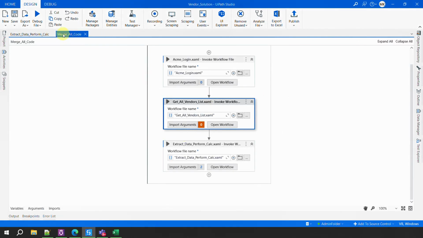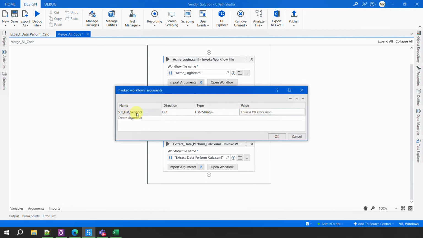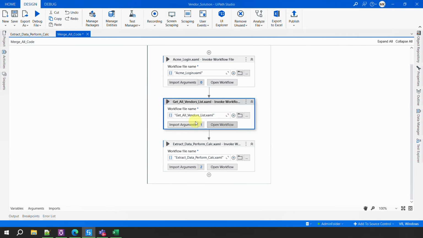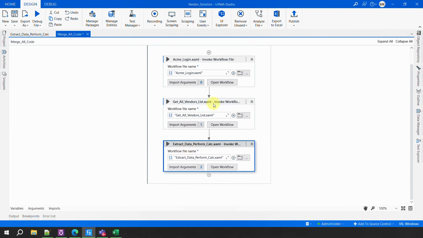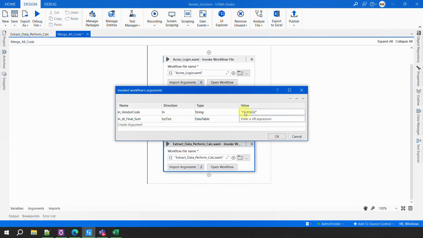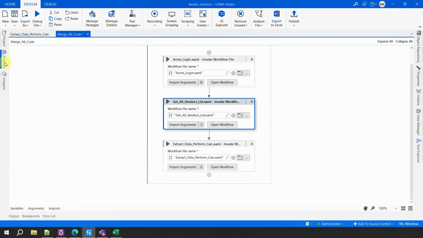Okay, so now I go back to the merged code. I click on this button and it is giving me the list of vendors, all the 5 items. So I'll go here, hit Ctrl+K, and say that these are the list of vendors. The list of vendors is available here for you. Now this workflow is asking me where the list of vendors is. It's hard coded, right? All 5 items are here. Now I have to pass them one by one.